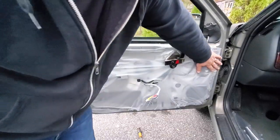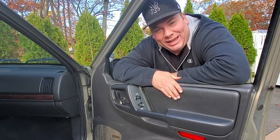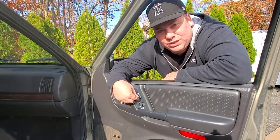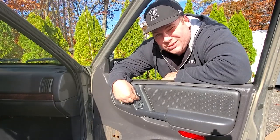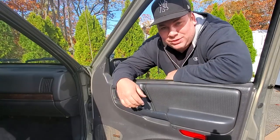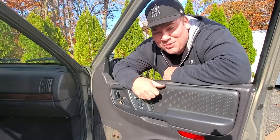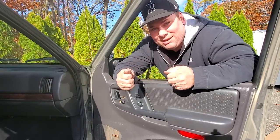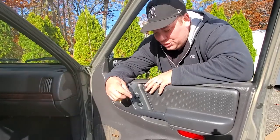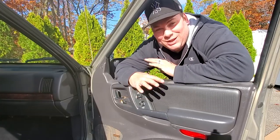All right, awesome. All right, guys, here we go. Moving on to the passenger side door panel. Now, this is very important to know. When you remove your door panel, you have to go ahead and reuse your window controls, because if you remove your window controls and you put in the junkyard window controls that came on the junkyard door panel, you'll lose the functionality of your key fob. For some reason, Jeep decided to put the key fob functionality into the passenger side. So go ahead and use your window controls, retain your key fob function, and there will be no problem.